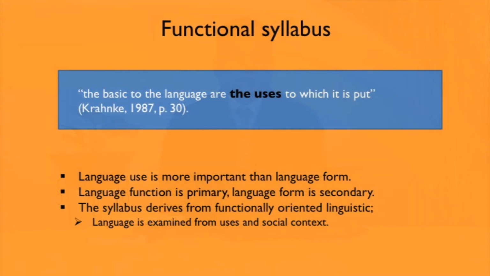The next syllabus that we are going to discuss now is functional syllabus, which is different from grammatical syllabus. Functional syllabus is based on the idea that basic to language are the uses to which it is put. In this syllabus, language use is more important than language form. Language function is primary and language form is secondary. In this case, the teaching will start by focusing on language function, and then language form will be taught when it is necessary.